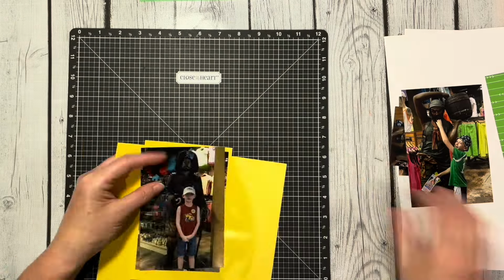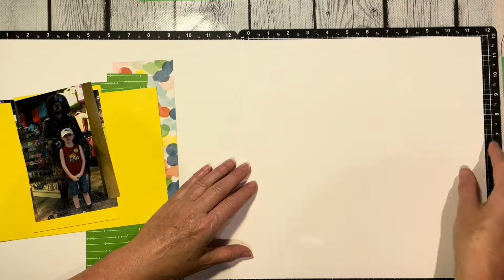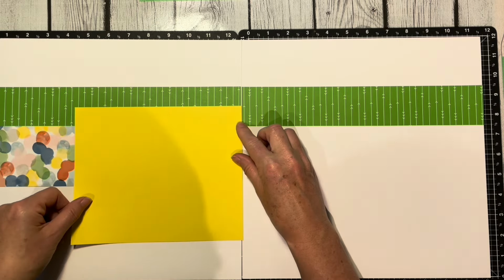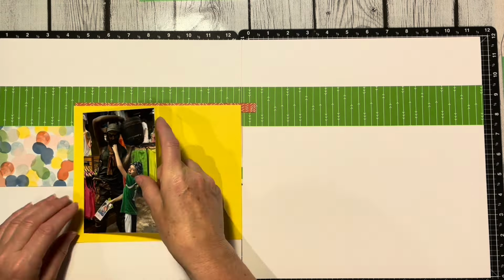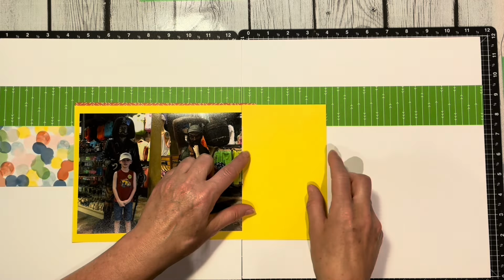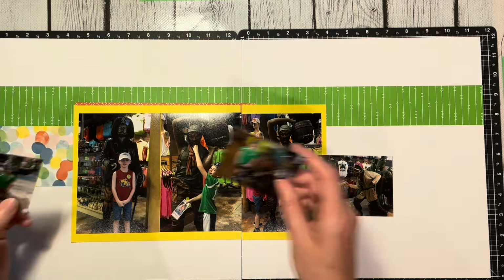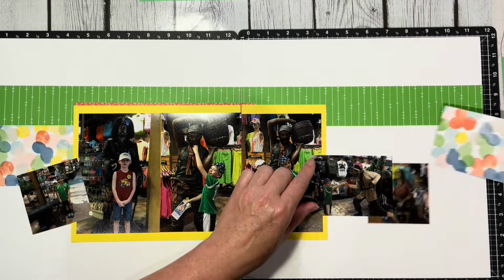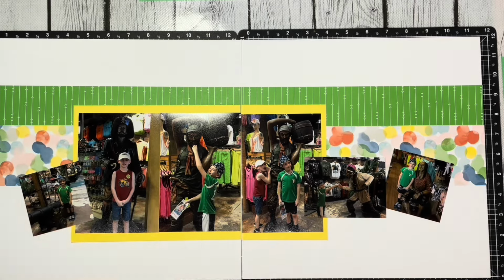So the sketch that I'm working with here has a lot of horizontal lines on it. So I'm just going to do a little dry fit here, and then I'm going to try and figure out what else I want to add to this layout to help to mimic those vertical lines. So I'm just getting my papers all lined up here, and I'm going to put my photos on there, and then I can start to figure out what to do next.